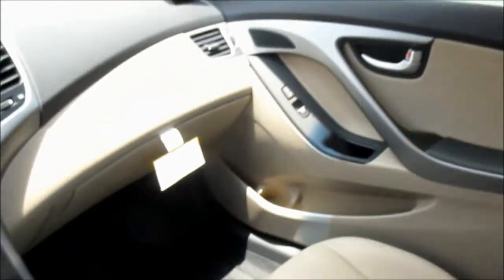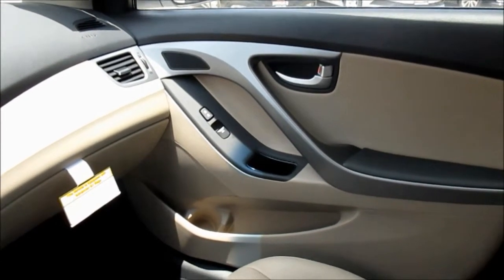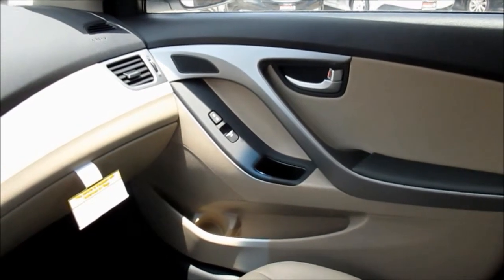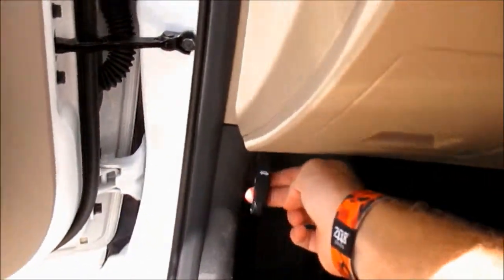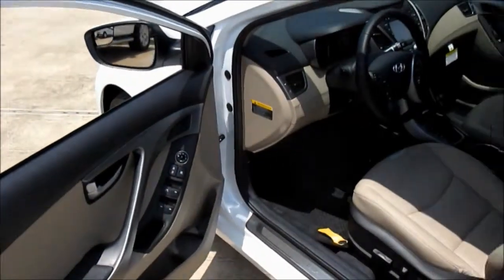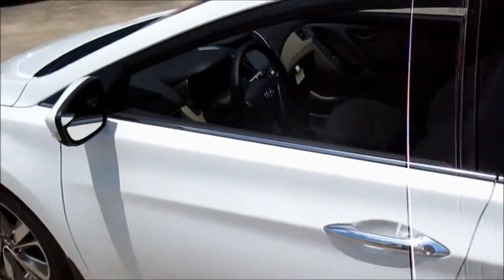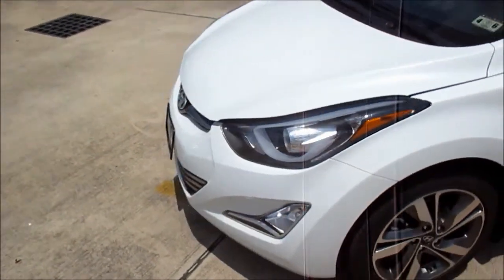As an additional safety feature, the Elantra comes standard with child protective electronic safety locks, which will automatically lock the vehicle when all doors are closed and the car is put into gear, and will only unlock the vehicle when the car is put back into park and the ignition is switched off. Very nice. The driver's side window in this particular vehicle is automatic in both directions. And once you close the door to the Elantra Limited with the key fob in your possession, you can hear that the vehicle generates a rather elongated electronic chime to let you know that it's lost detection of the proximity key fob.